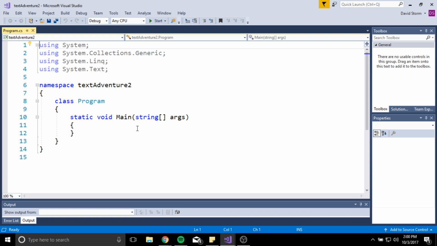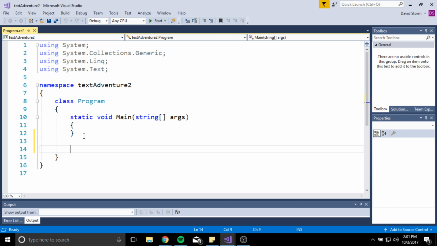Perfect. All right, so here's the deal. This text adventure game, I already know I'm going to want a certain number of methods, okay, because I already have a good plan for what I want to do for my text adventure game. So I want to have a main title or a game title method like we've had before. So what I like to do when I'm creating a new program is I like to think about what methods I'm going to need and then create those methods right off the bat.